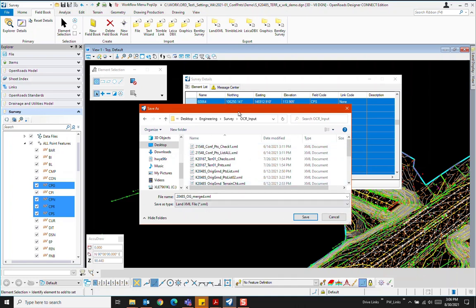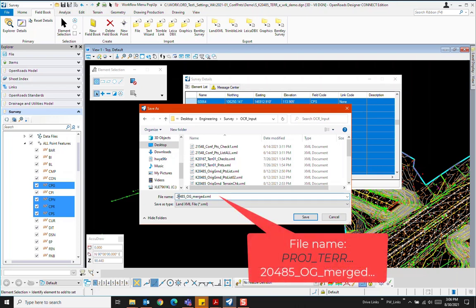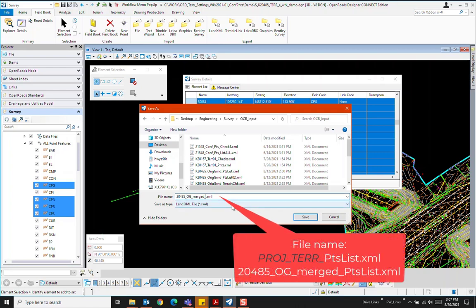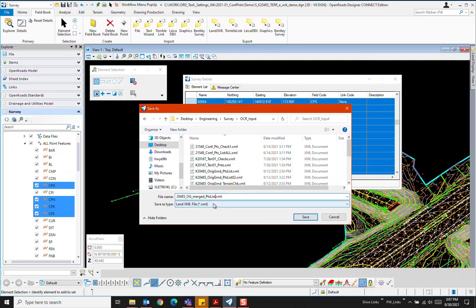Now that I have my input folder selected, I'm going to name my file. I'm going to name it with the key number and the terrain name, and then we're going to extend it with PTS list. We've got a LandXML file chosen for our type, and we say save.